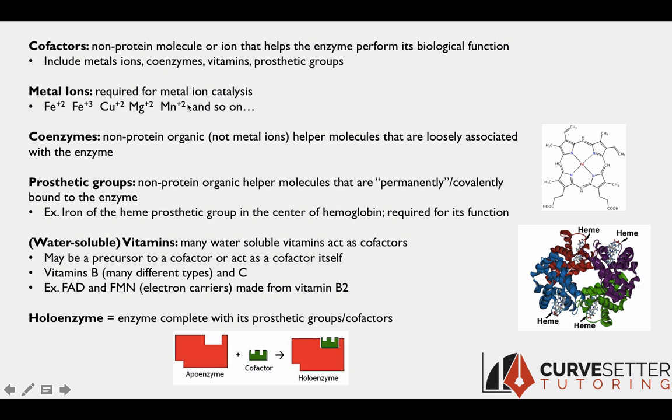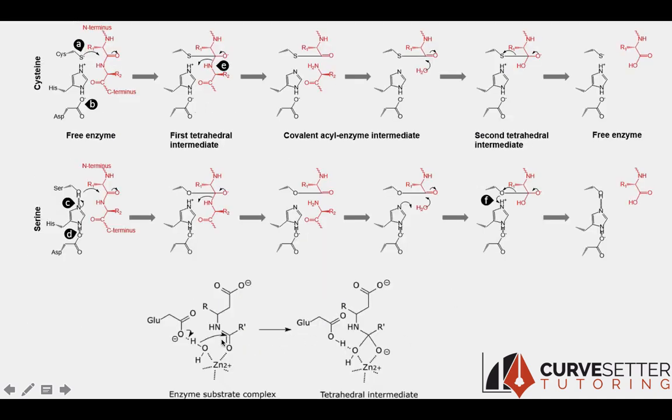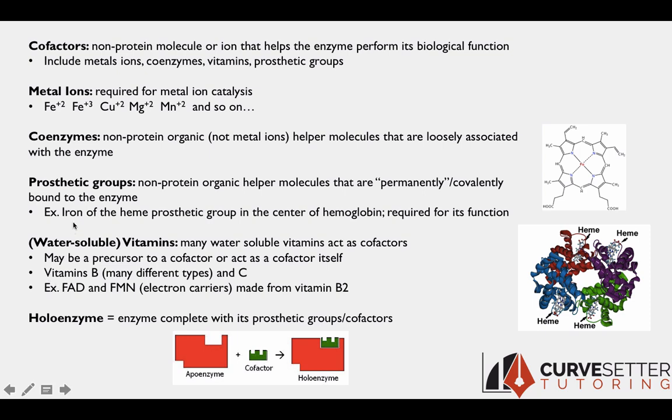So metal ions are commonly cofactors. They're required for metal ion catalysis. So here we see metal ion catalysis occurring. This metal ion is not a part of the polypeptide chain of the enzyme. Instead, it's associated with the enzyme, and that may be temporarily associated or more permanently associated. But it's required for that enzyme's function, because without that metal ion, the enzyme couldn't perform metal ion catalysis. So some common metal ions that we see acting as cofactors are these I've listed here.